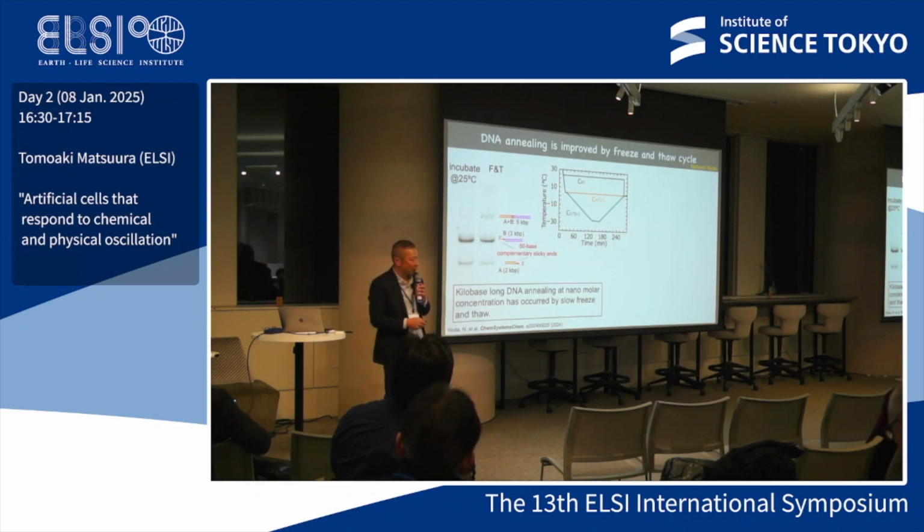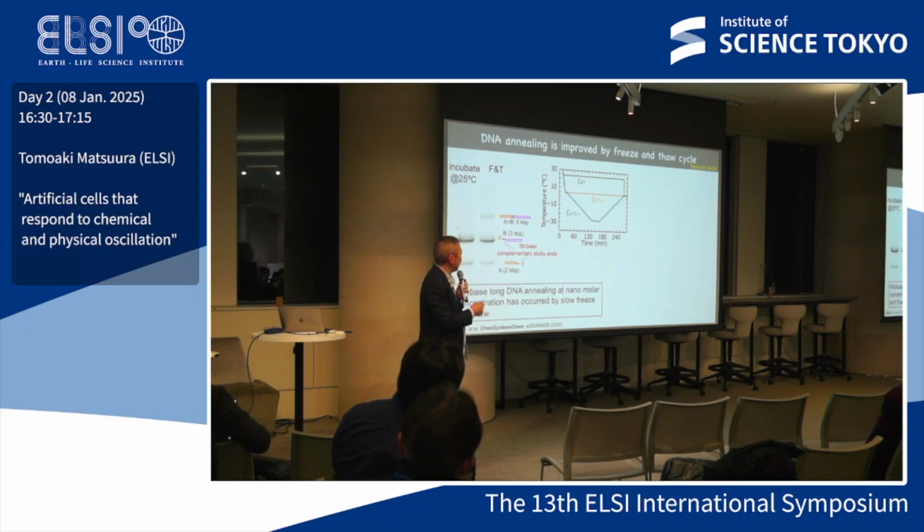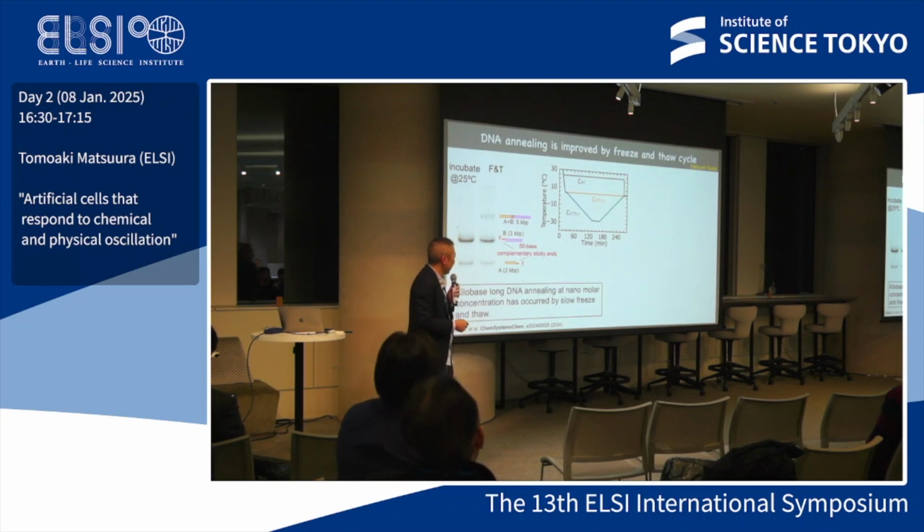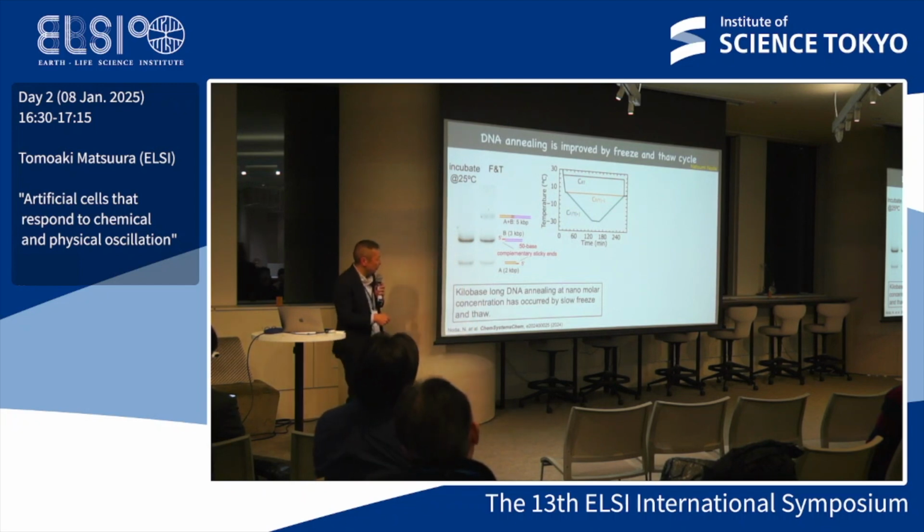So now what do I mean by freeze-thaw? This is time versus temperature. What we did, freeze the sample to -30, let it stand, thaw very slowly, and put it back. And these, we just let stand at 25 degrees for the same period of time, but we don't see anything. And so it was a very, very promising result in the beginning.